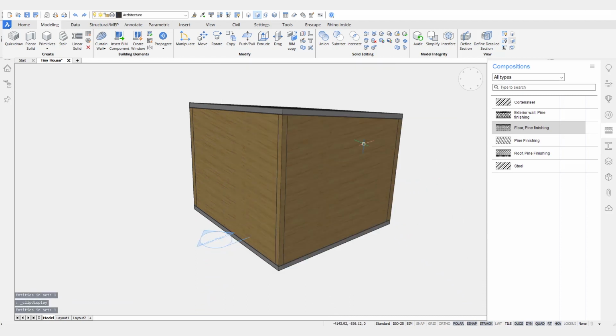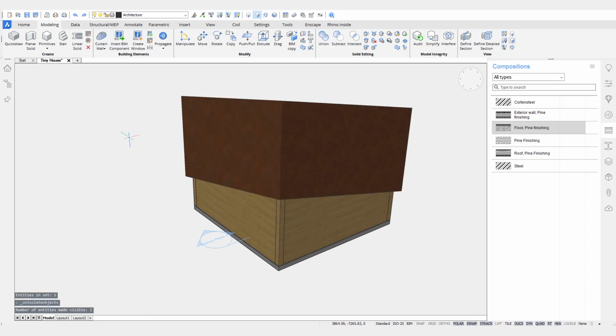Okay. So now we already have a basic design in place, so a basic volume study.